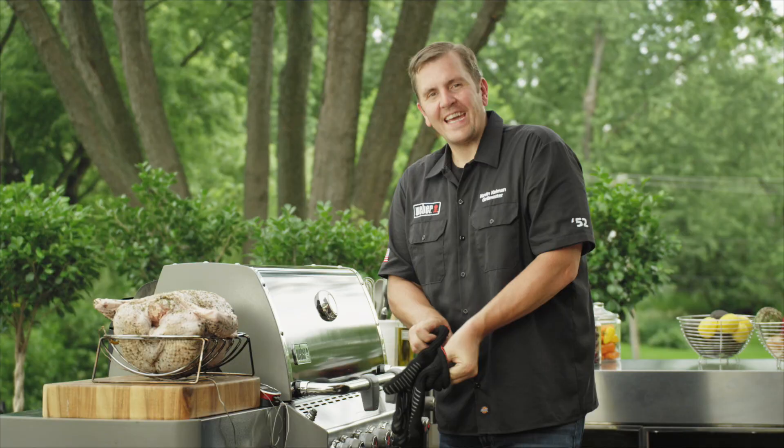It is time to get our turkey on the grill and you can see we have it upside down. Jim Stevens' father George, who invented the original Weber kettle, told me about his most moist and flavorful turkey. He said he put it on the grill and by mistake, halfway through, it was upside down. He turned it right side up and it was the most moist flavorful turkey he'd ever cooked. So naturally I had to do what he did, and ever since you won't find me cooking my turkey any other way.